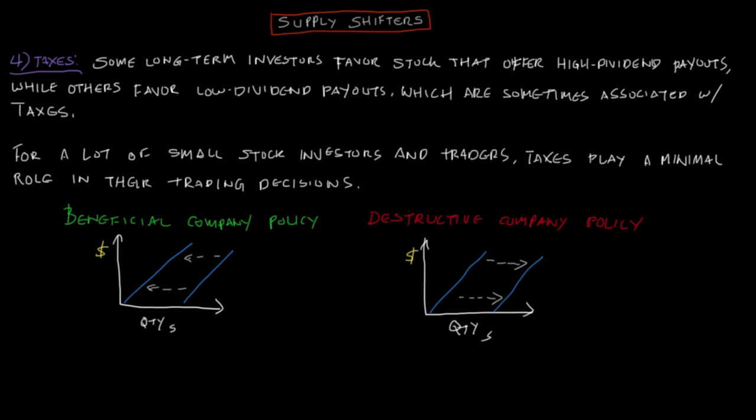For some companies, another supply issue involving taxes occurs at the end of the year. In order to claim a tax loss on your stocks, you must sell these stocks by December 31st, so there is usually a greater quantity of supply or selling on the market near the end of the year for tax purposes, so our supply curve may get shifted to the right. Of course, a lot of these stocks may be blue chip stocks and not so much penny stocks. So this tax effect might not be applicable to many penny stock traders.